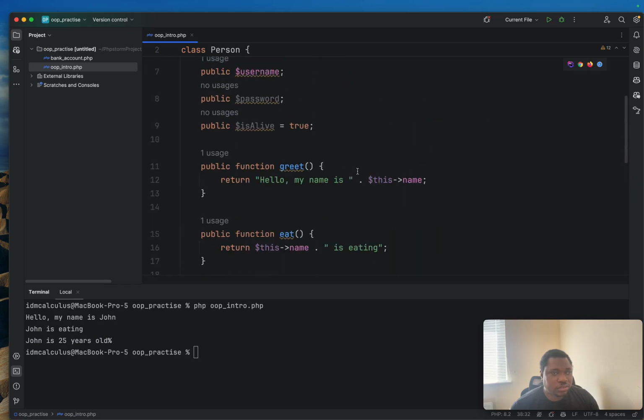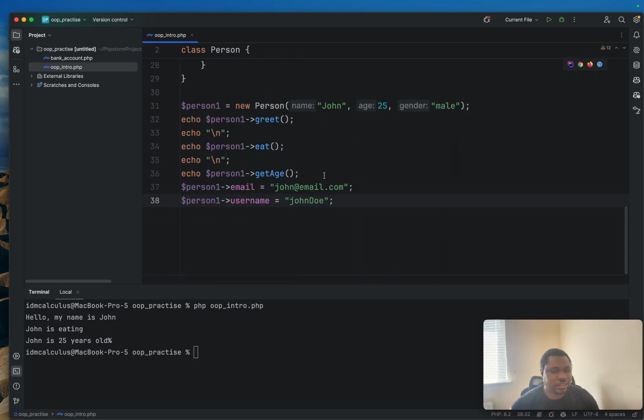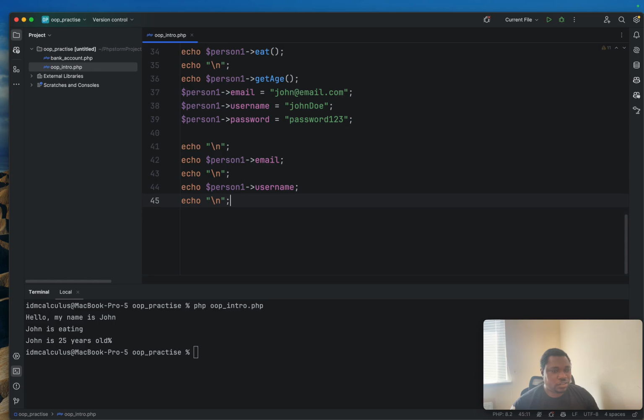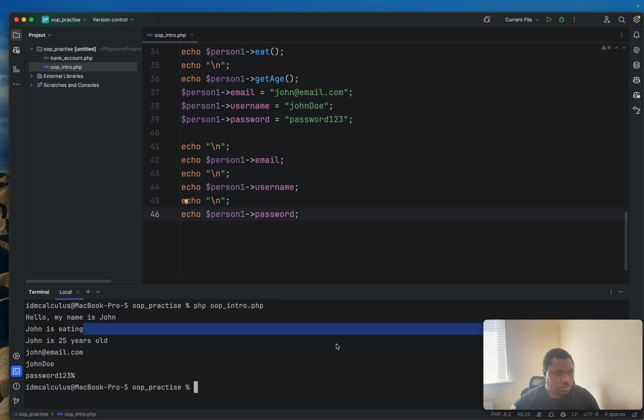John Doe. Password is alive, I can just leave it as it is. And I can try to echo these things. Yes, username. So let's run our program again.